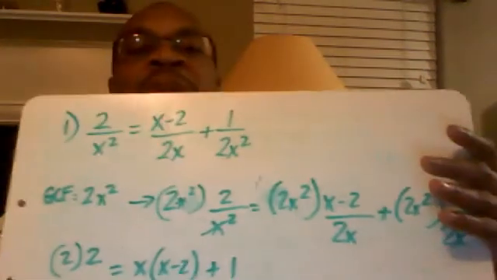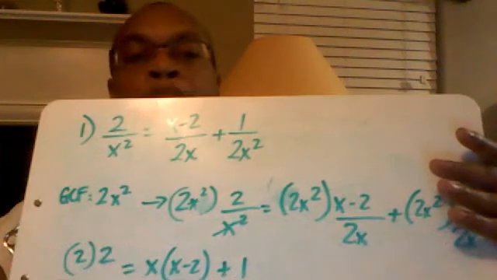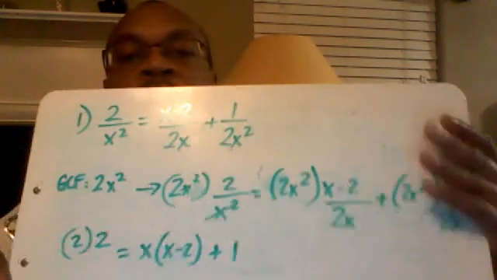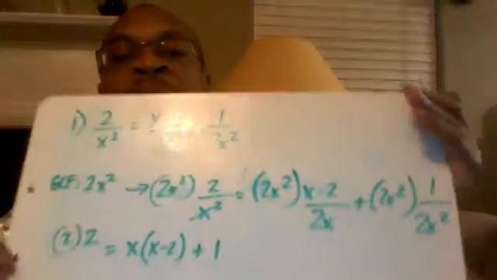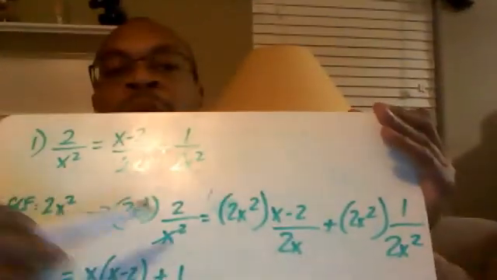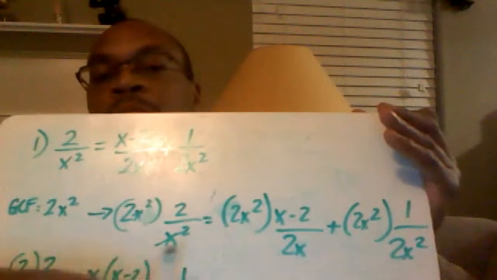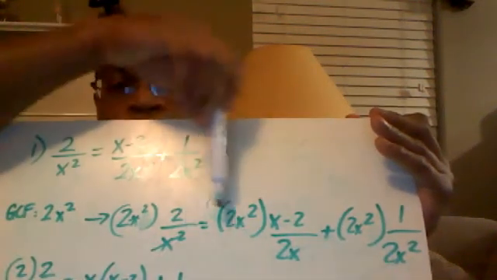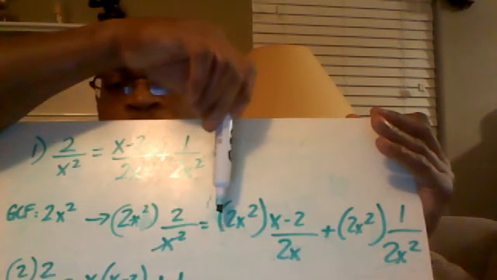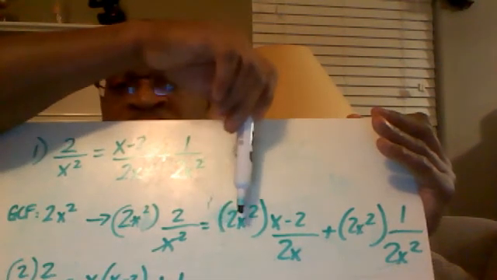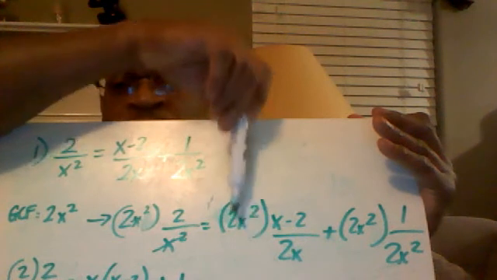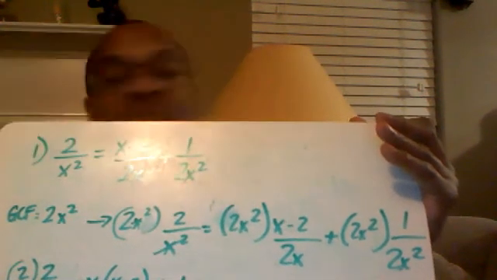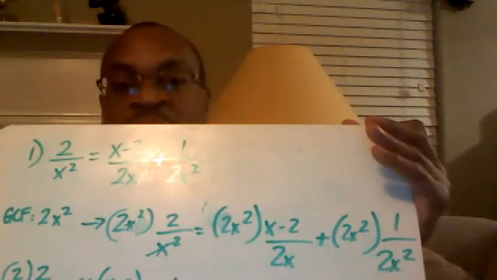That's basically what I did. I canceled out my x squareds. Hopefully y'all can see that. So all I have left is 2 multiplied by 2. In this term right here, you see that 2x squared? I'm going to simplify that. The 2 and 2 will cancel out. Then you have x squared over x. Now if you have x squared over x, you know that that's going to leave you with the x.